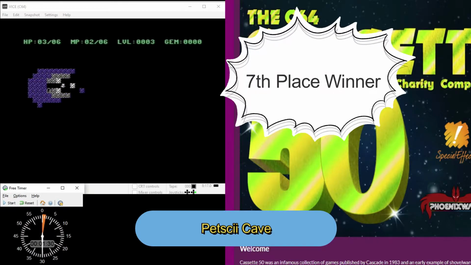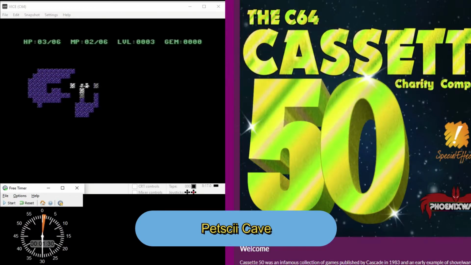So it says I'm on level 3. I guess once you go down, there's no coming back. Kill the enemy. Oh, look at that. Oh, I don't have any more power. So I forgot to set my timer, but I think I'm running down the time here.